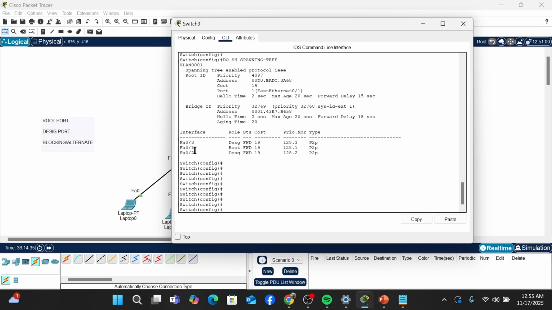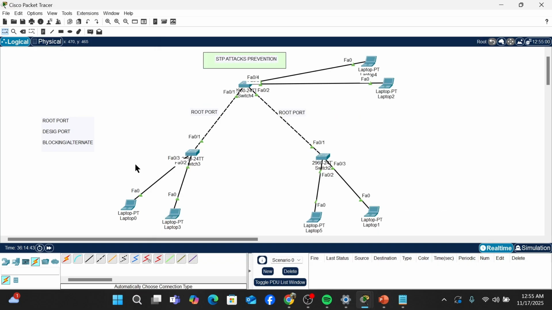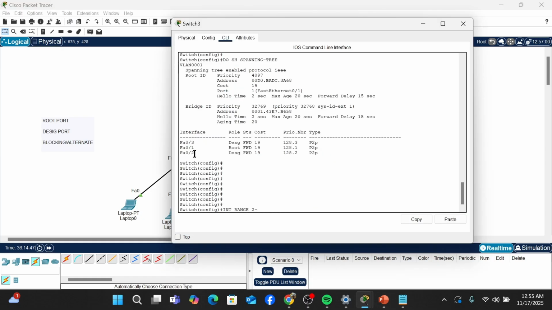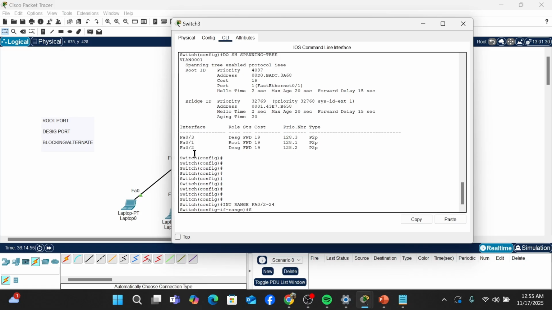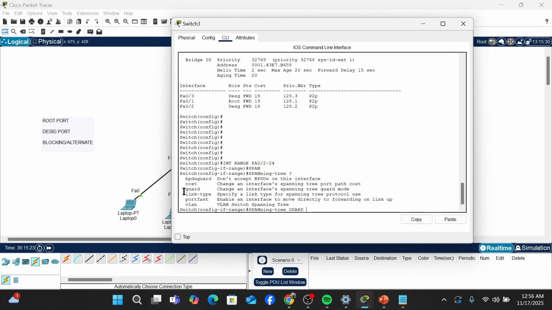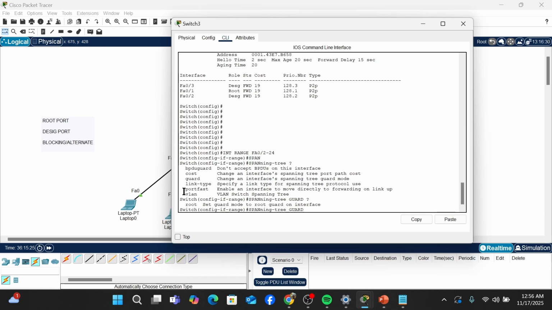So we want to configure root guard on the access ports on this switch. So what ports are these? From 2 to 24, FA0/2 to 24, we want to say spanning-tree guard root.